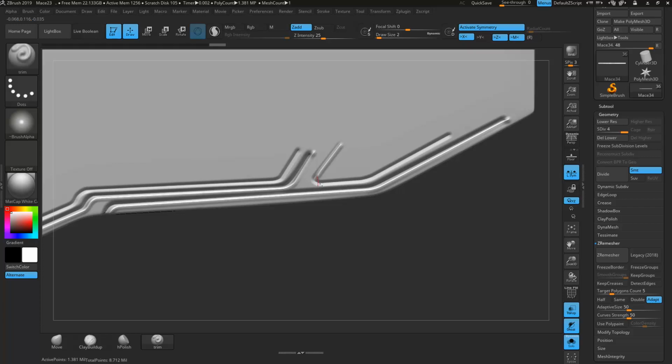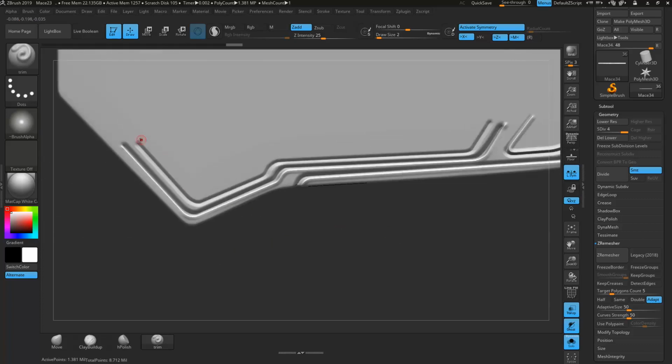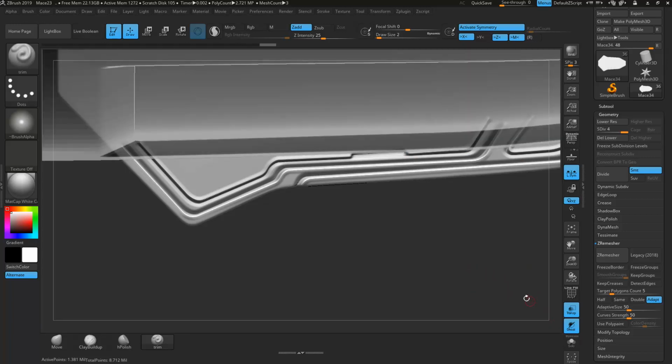And this one here, let's also have a Z add line supporting it. And the same goes for here at the bottom. So I'm gonna have a Z sub over here to break it up a bit so that we just don't have one constant flow of Z add there.